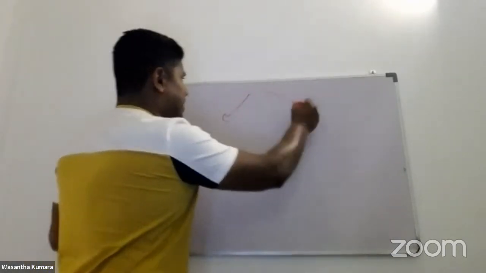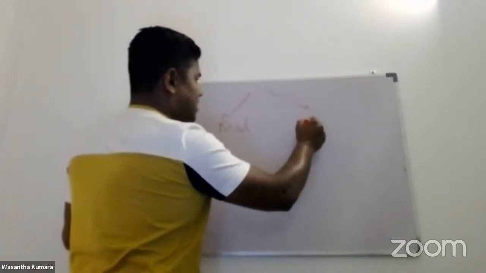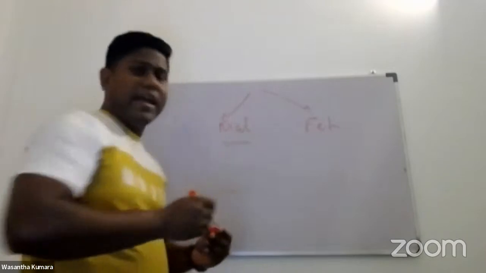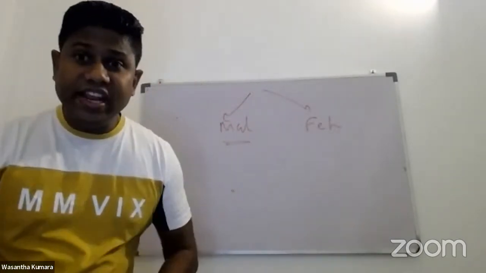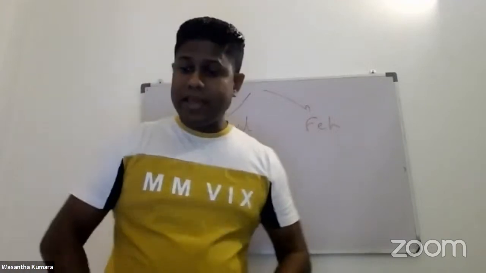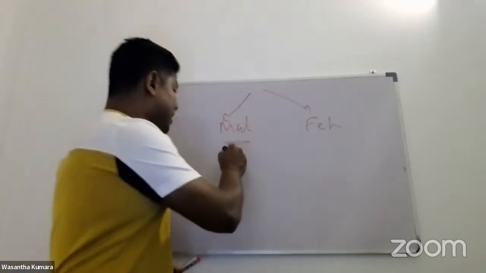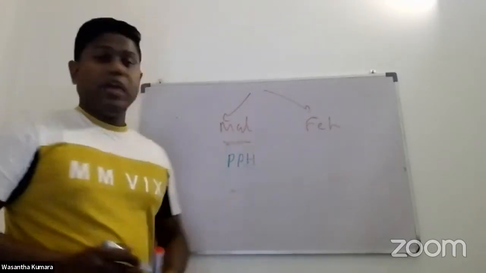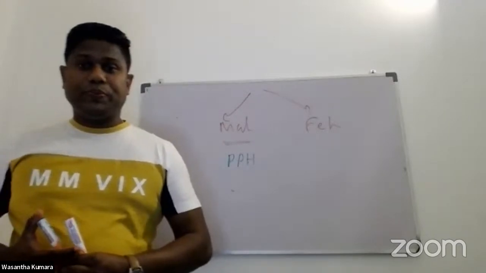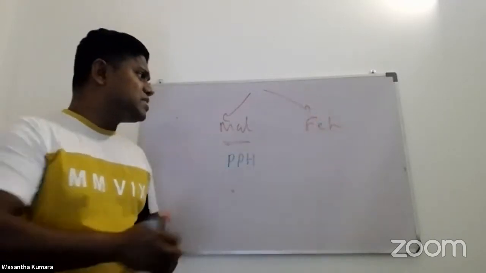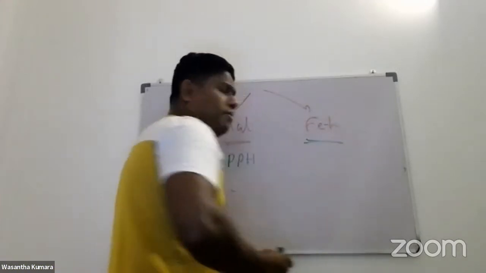All right. So quickly, we will revise anemia in pregnancy. When it comes to anemia in pregnancy, again, you have to see what are the maternal complications and fetal complications. What is the main maternal complication of anemia? The main maternal complication is postpartum hemorrhage. Yes, PPH. If a mother is anemic, there's a risk of PPH. As far as the baby is concerned, what are the fetal complications of anemia?